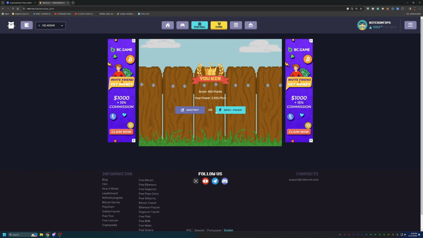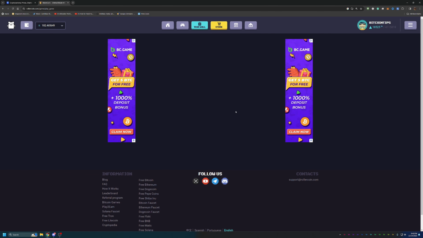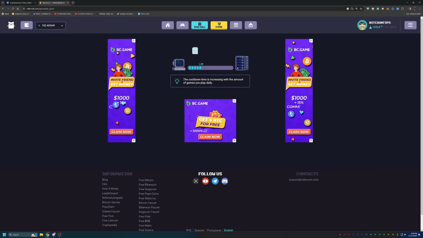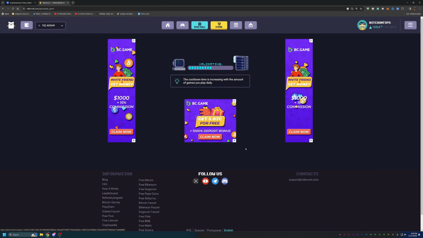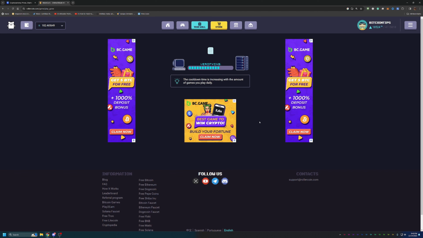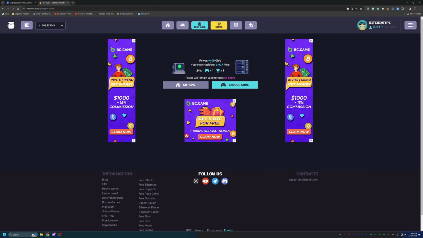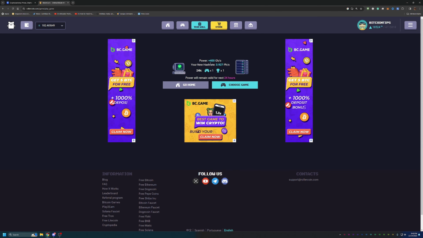As you can see, when I get 400 points, which converts into gigahash for my mining farm. So if I go ahead and say convert power, you do have to wait for this, and you do have to disable your ad block. I will say that up front. It is what it is. They need to make their money as well. But as you can see, my hash rate went up to 400 gigahashes on top of my mining rigs.